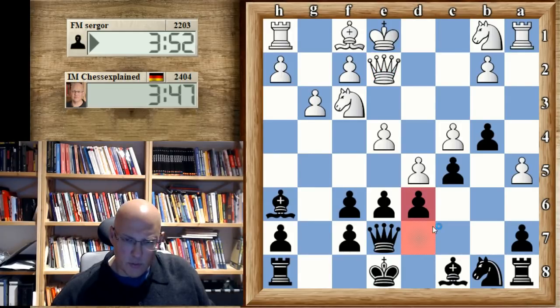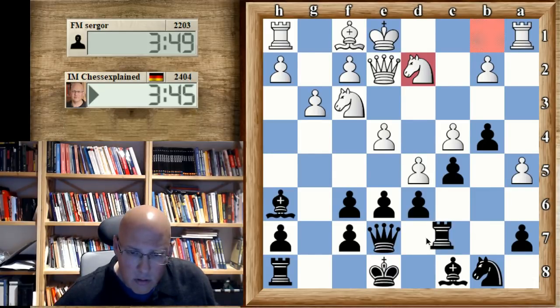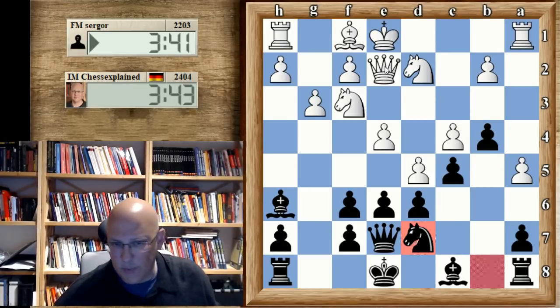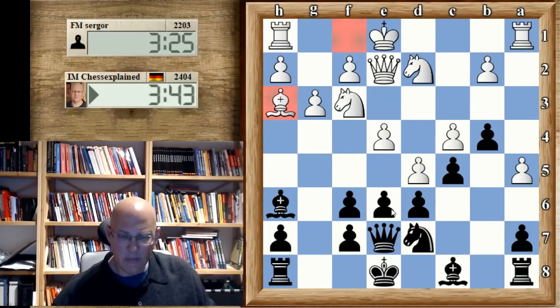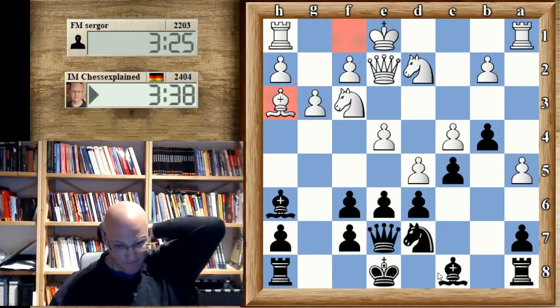Not sure about this move. Now queen e2. Oops. I don't quite know what it is doing. I'm not saying it's terrible, I just don't understand it. And white is better anyway. Yeah? Bishop h3, knight h4, pressurizing e6 is the thing. So what to do, I think, yeah.